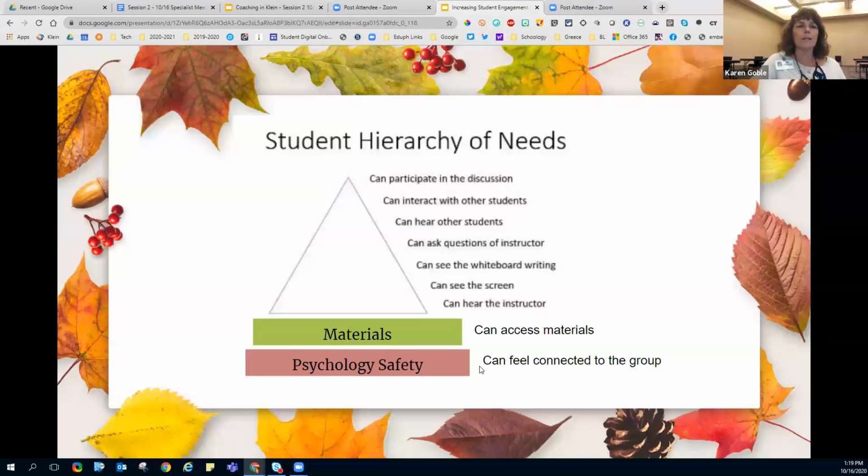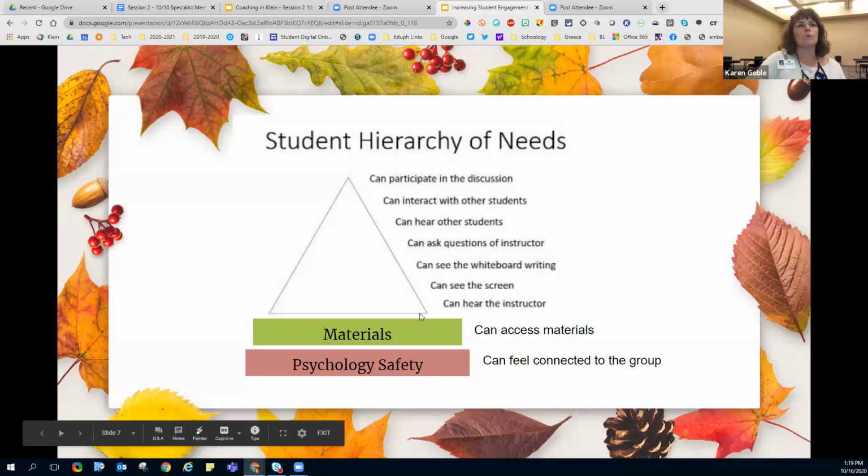And what we don't want is for our kids, when they do come back to our classroom, to think, I don't know who these kids in my class are. I don't know anyone, or they don't even know the teacher. So we've got to work at building those relationships, which is why we built everything else on top of making sure that they feel connected.